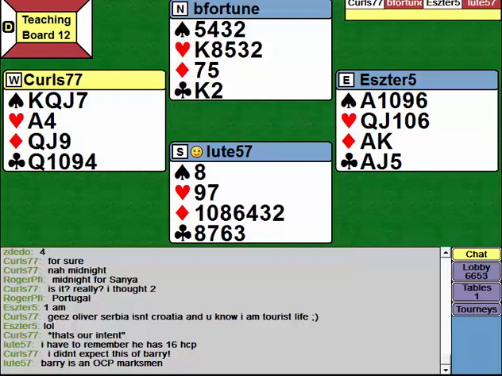And six no trumps would arguably be okay there. Six no trumps is right sided. But I think six diamonds a bit safer.